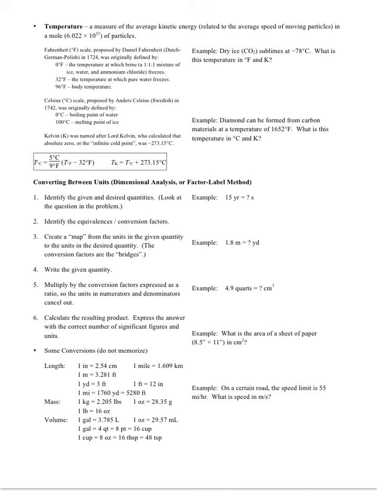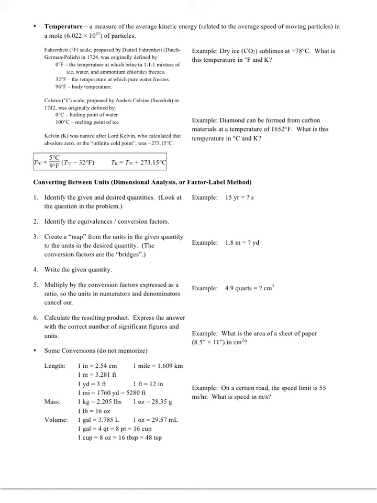And then shortly thereafter, in 1742, Celsius was proposed, again, named after the person who proposed it, Anders Celsius. And it's a little more straightforward. They used 0 for the, actually these are reversed here. So 0 is the freezing / melting point of water. And 100 degrees is the boiling point of water. Yeah, switch those.